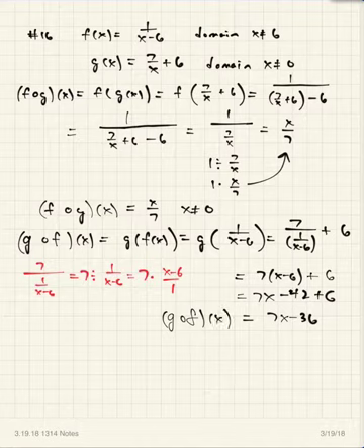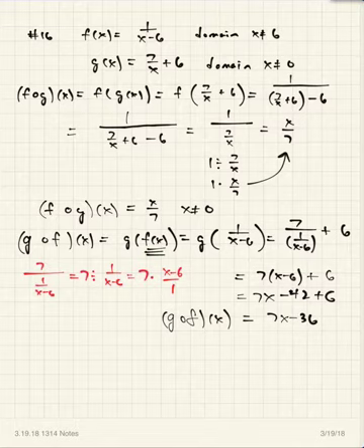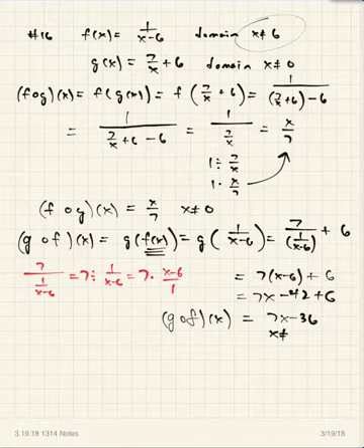That does not look like it has any restrictions on it either, because it's just a linear function. But the beginning function in this problem was f, right? That was the function that started out. And f has the restriction that x can't be 6. And so that restriction has to carry over on this domain here, that x can't be 6 in this function, because it depended on the domain of f, and x can't be 6 for f.